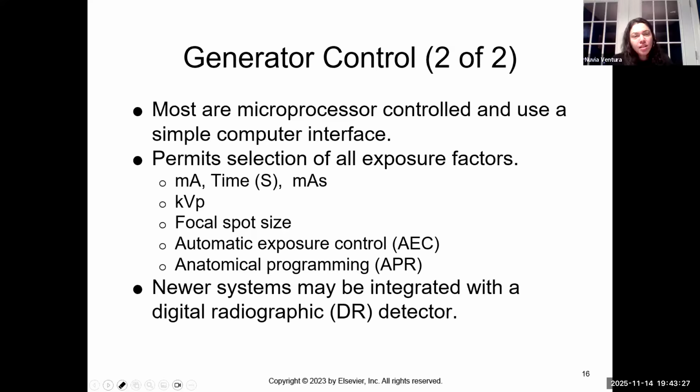Sometimes, the KVP, you can kind of manipulate the numbers, like the 72 or whatever you're looking for, like the distance? Or is that what the KVP does? It controls, so all of these are numbers, mA and time are numbers, KVP are numbers, but it controls what they call the quality.